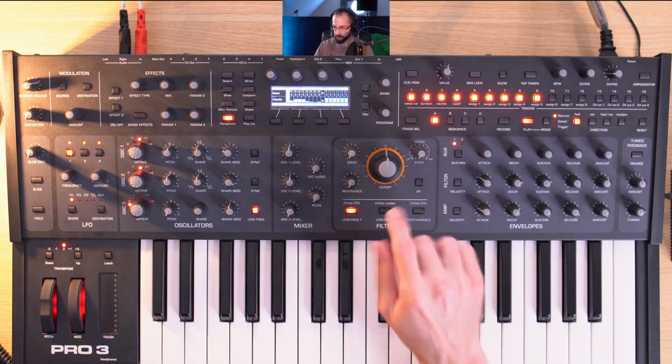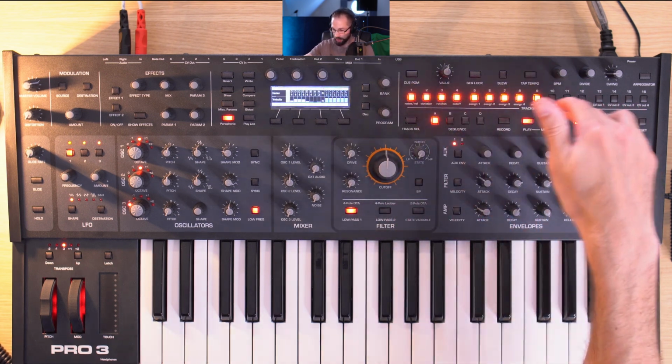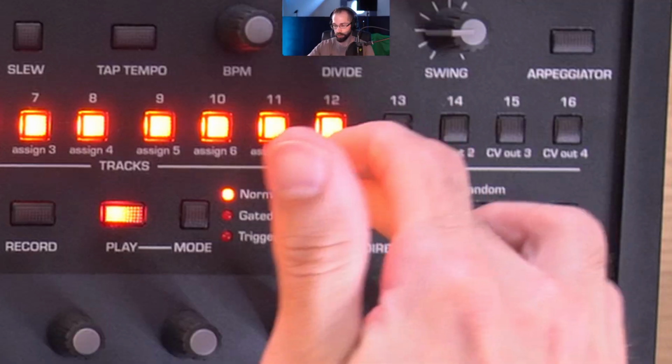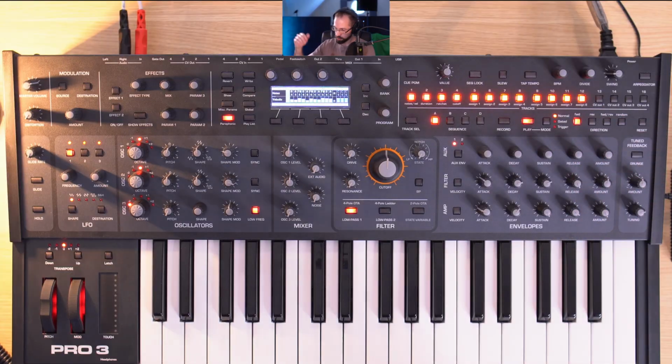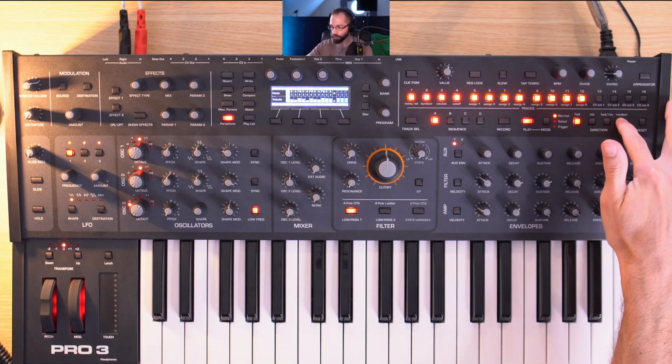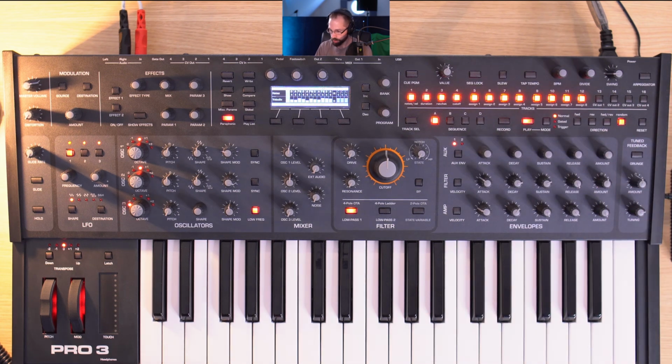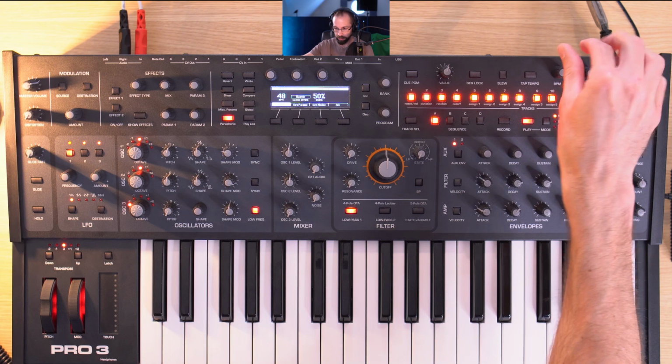Now you'll notice that these sequences are of different lengths. This one is 9 steps. This one 12 steps. I can count. And that's going to allow for some natural evolution as this plays through, right? It's never going to do the same thing exactly twice, but if I go into random, I'm going to slow it down even more.